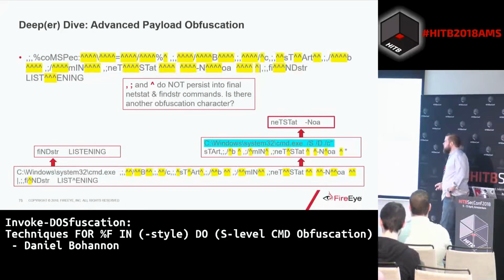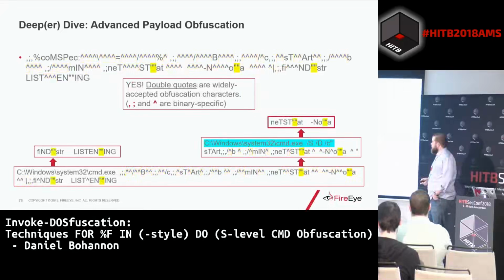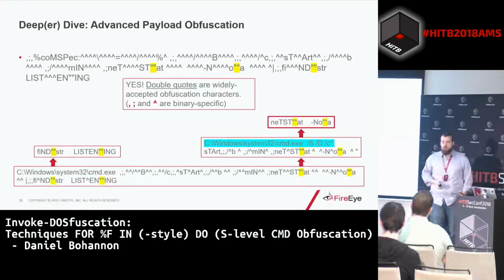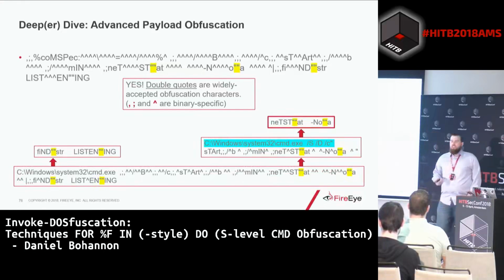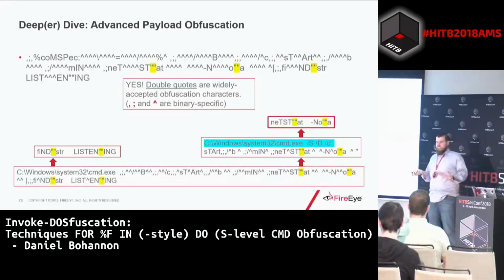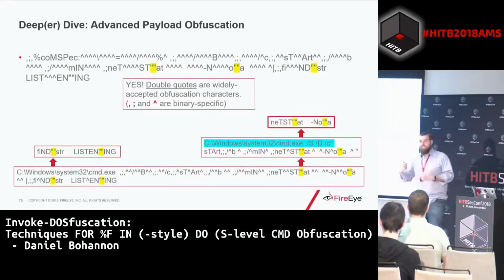So commas and semicolons and carets don't persist into this process. But a double quote would. As long as we use evenly paired double quotes, they will persist into child processes. Now, the caret didn't persist because netstat doesn't have any concept of the caret. It's not an escape character to netstat. But technically, the double quote doesn't have any meaning either, but since it came from cmd as a parent process somewhere in that chain, it persists down, and it's kind of an artifact of how the arguments are assembled, and it will persist into that final process.